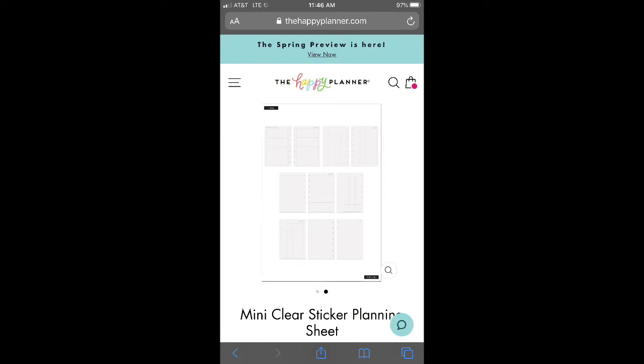Absolutely no chill. And the one thing that I found the most interesting, I guess next to the companion, were the clear planning pages, where basically it's clear dashboards. I know that they have it in the mini and the classic. I'm assuming they also have it in the big. And basically it is like a dashboard, like if you've ever had any of their plastic dashboards, it's quite thick, but it's clear, but it also has the outline of the different layouts, and it has both sides, left and right. And the concept there is you can pre-plan.